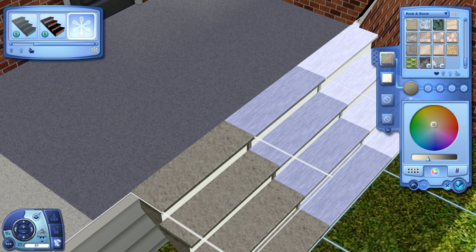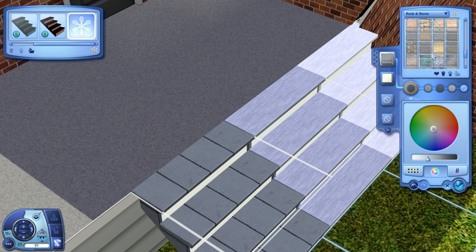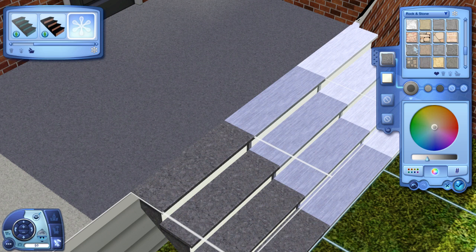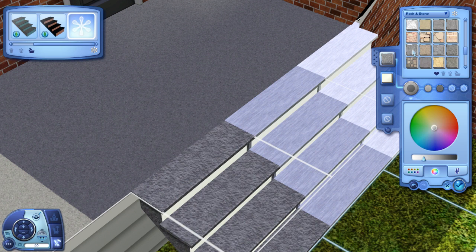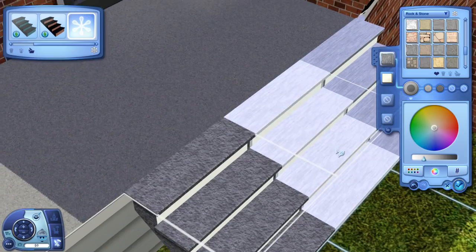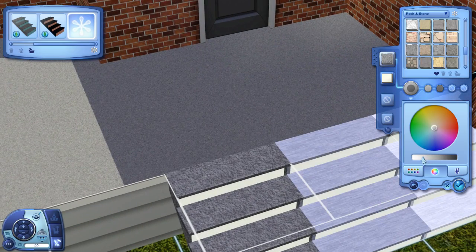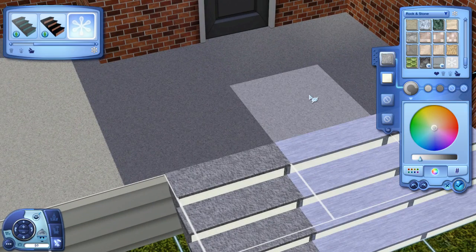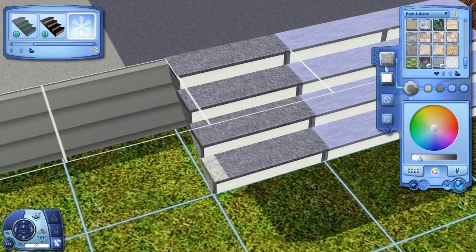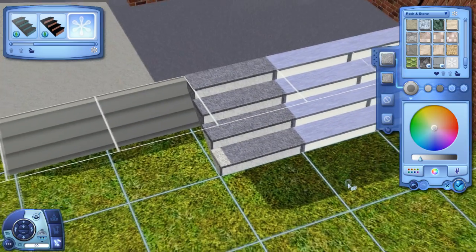Because when you think about it, when you step on stairs, you don't want them to be super smooth and slippery or else you're going to fall on your face. And that's not fun at all. So I want something that has a little bit of that grit. I think I'm going to use this texture right here. I don't know how to identify it. If you just scroll down a bit, it's this texture right here below this marbling kind of color. So we're going to go with this, I think, and make it maybe more like a light gray. Bring it up a bit. And then maybe just make the entire stair like that.